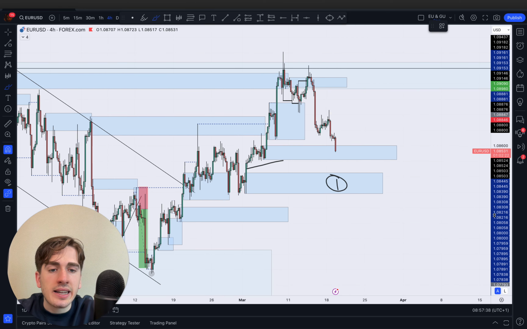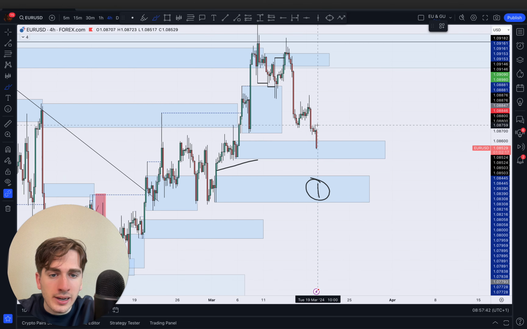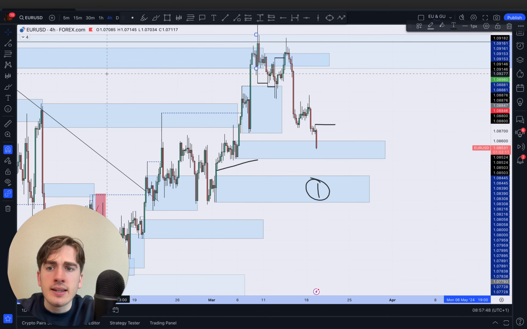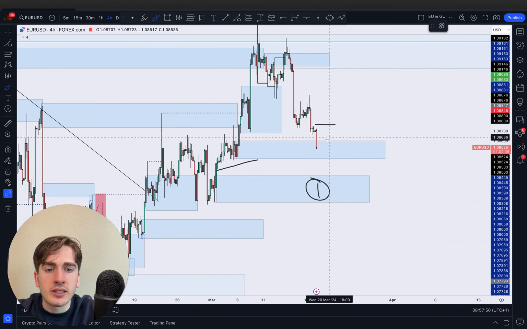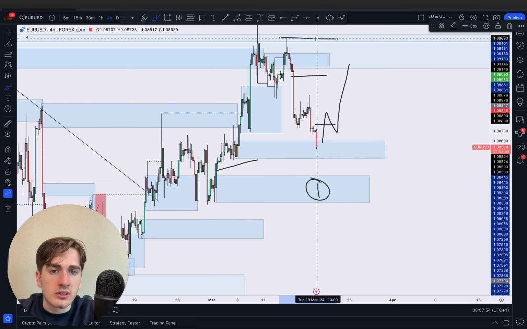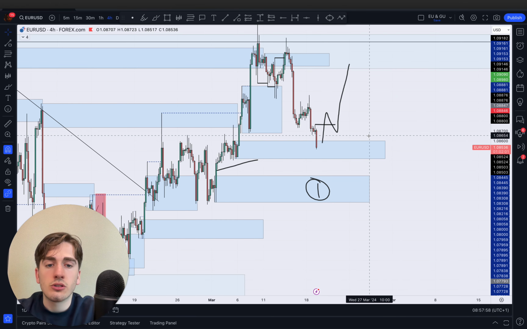If we start seeing a bullish reaction from this area of demand, and with a bullish reaction, I mean a break of 4-hour fractal structure, that is currently the high of this bullish candle over here, then what I'll be looking for is a potential long back up higher, and in towards these imbalances over here at the top. So that is what I'm going to be looking for, guys, on euro dollar.